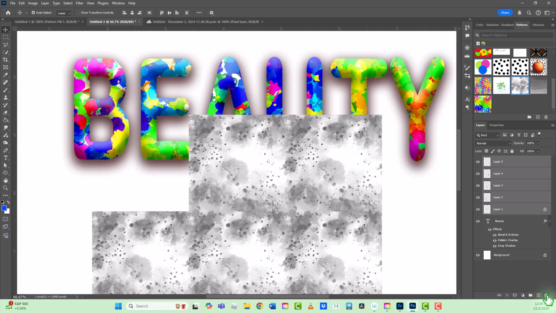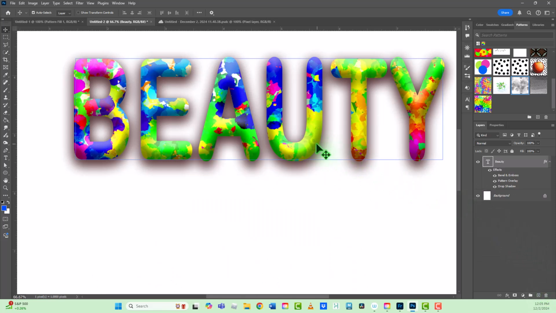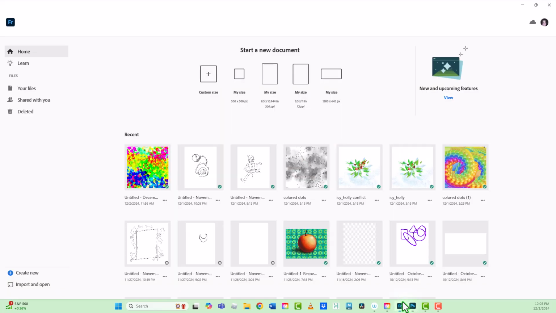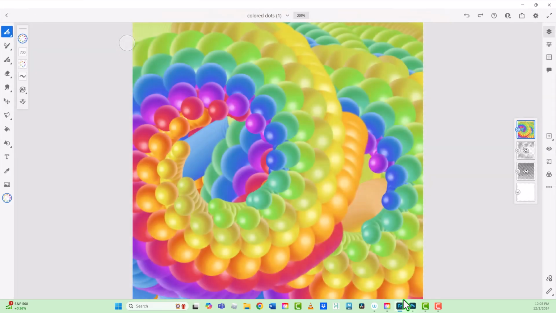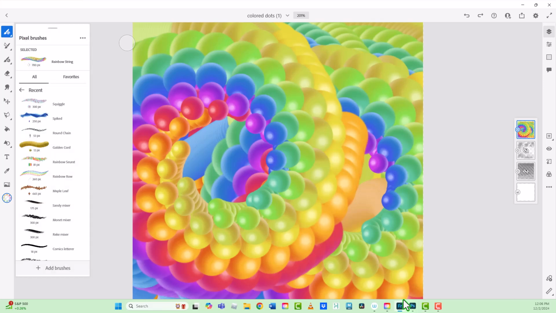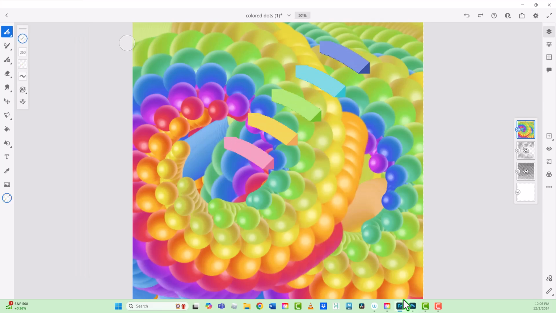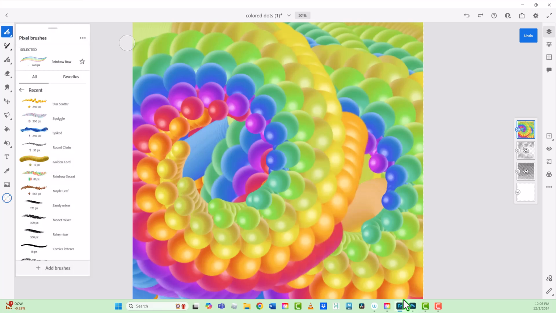Yeah, as I said, just sort of playing, but the things you can do with texture layers from Fresco to Photoshop. This one right here, I think this is kind of cool. This one I was playing with, and it's one of the weird brushes. Rainbow Row, is that it? Nope, that's not it. It's like Rainbow Dots or something, but it was kind of dumb, like as it was.